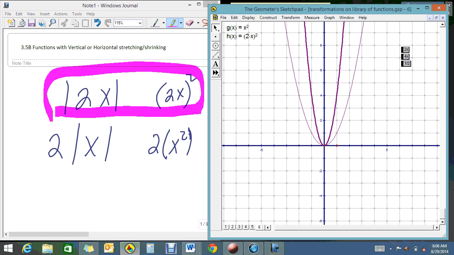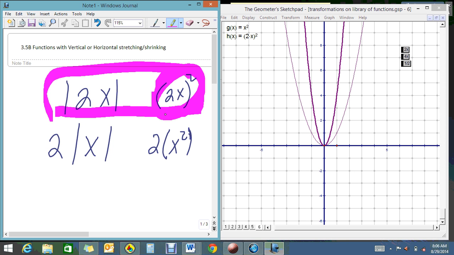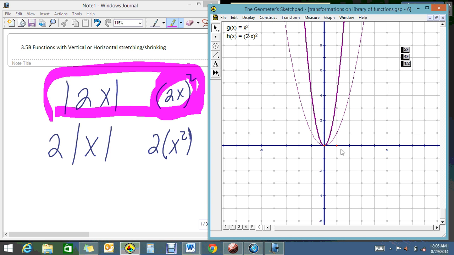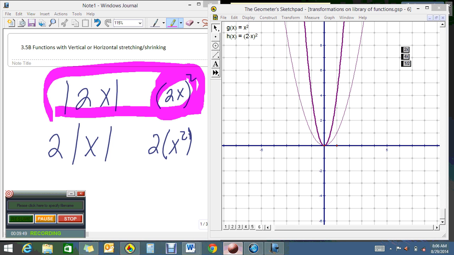So the lighter one, it's not really dotted, but it is a smaller line, is my basic square function, right? The solid line, the darker line, is 2x squared. So it's like this one. Okay, so let's just take a look at this for a minute. You notice that if I had 2 times x squared, I'd go over 1 up 2, so that's not what we're doing. It does seem to go up 4, but in this case it kind of is. But here's what I want you to look at. I want you to look at what x is doing.